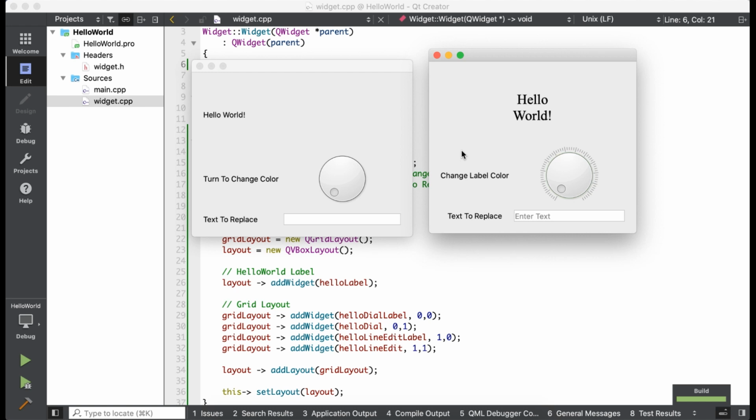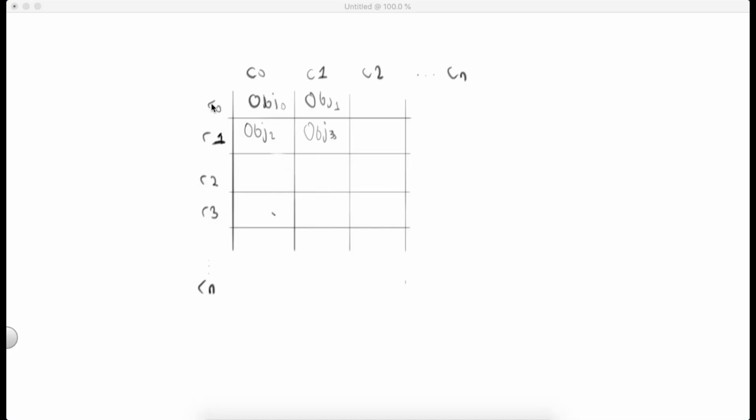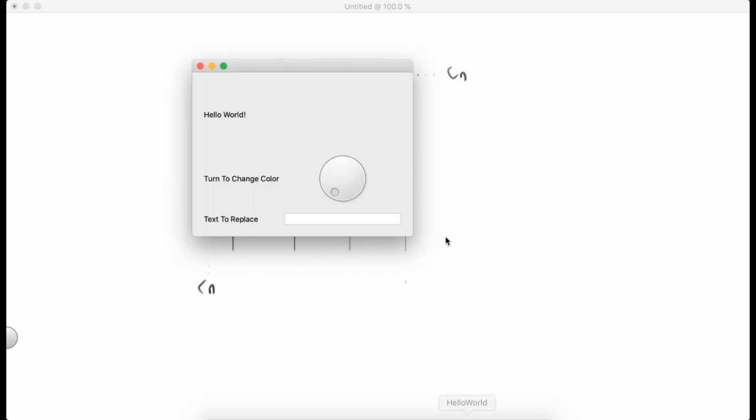But now let me just explain real quick the grid layout. Okay, so I've drawn up this simple grid and I've labeled the rows and columns. As you can see, each cell will correspond to a row-column combination. So at R0, C0, you will place the first object, and in the same row, column 1, you will place object 2, kind of similar to what we have over here, right?